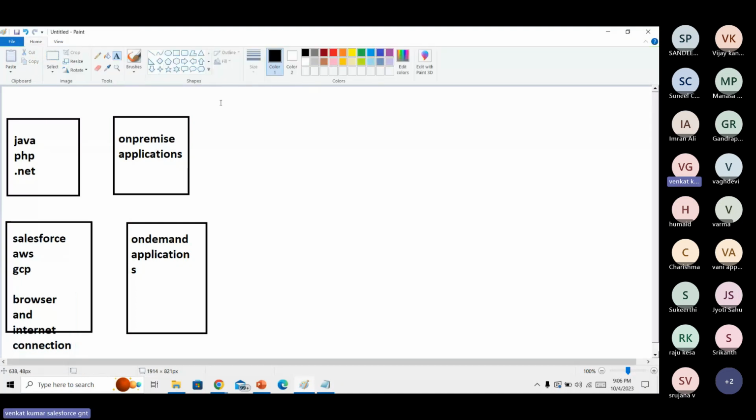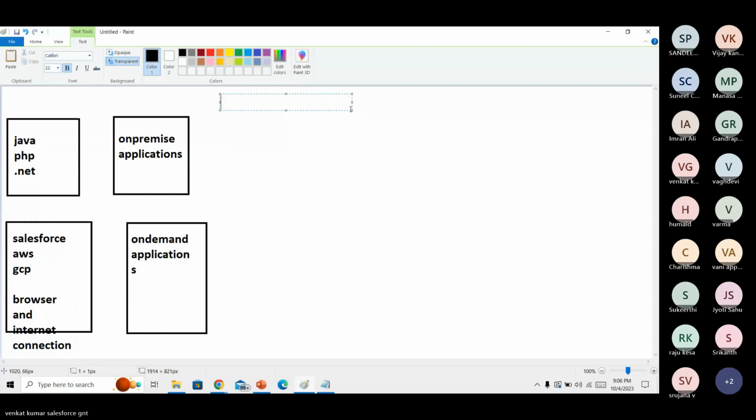So coming to Salesforce, what is Salesforce? Any idea, anyone? It maintains the customer relationship. It is a CRM platform, customer relationship management. Is my screen visible to everyone?